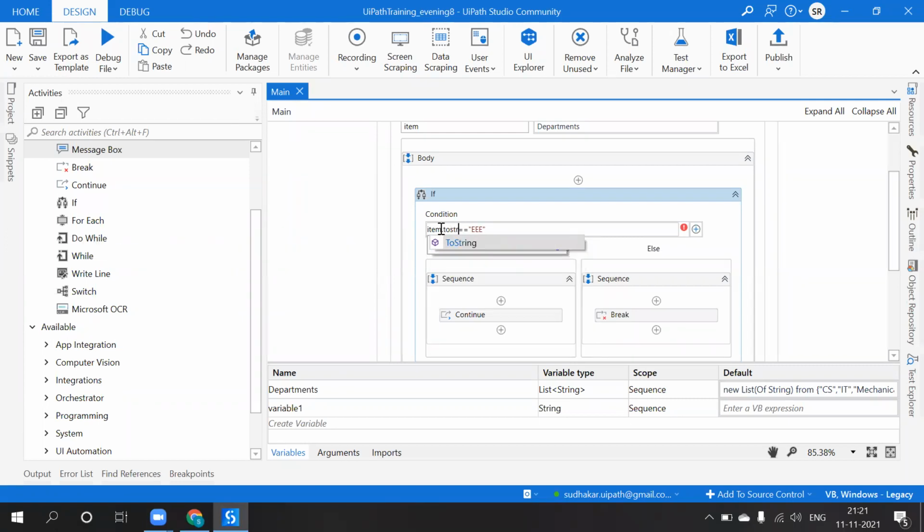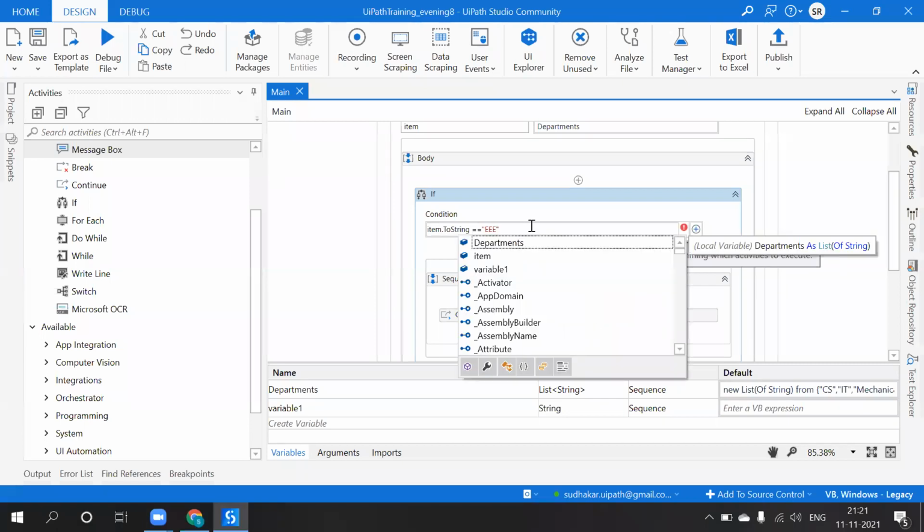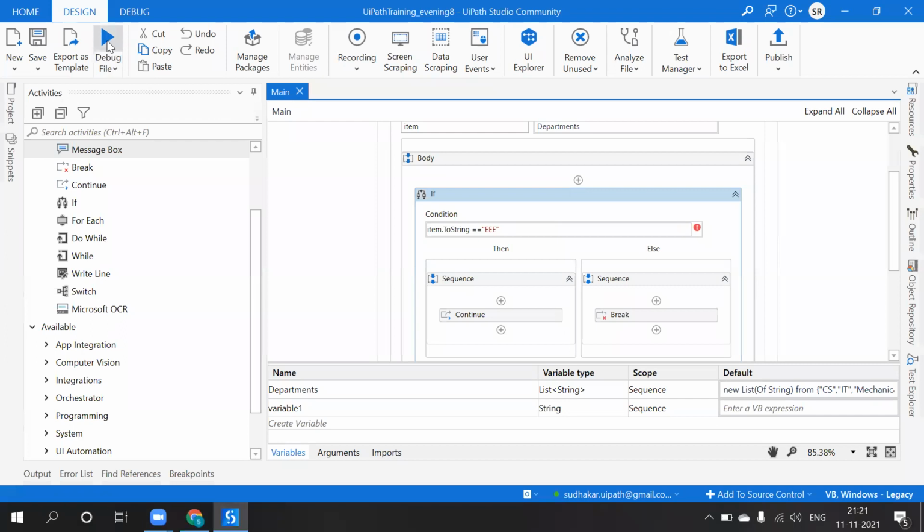Item dot toString equal to double equal. So it is not. Equal is nothing but assigning a value to the variable. Okay.